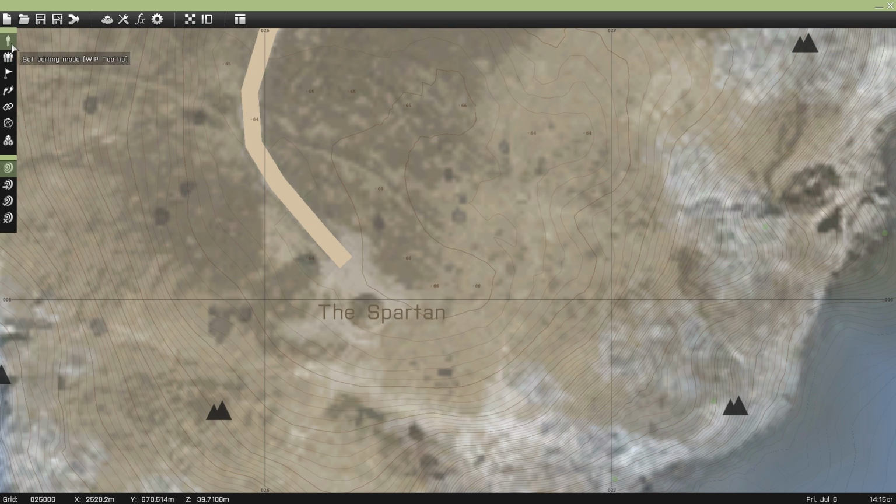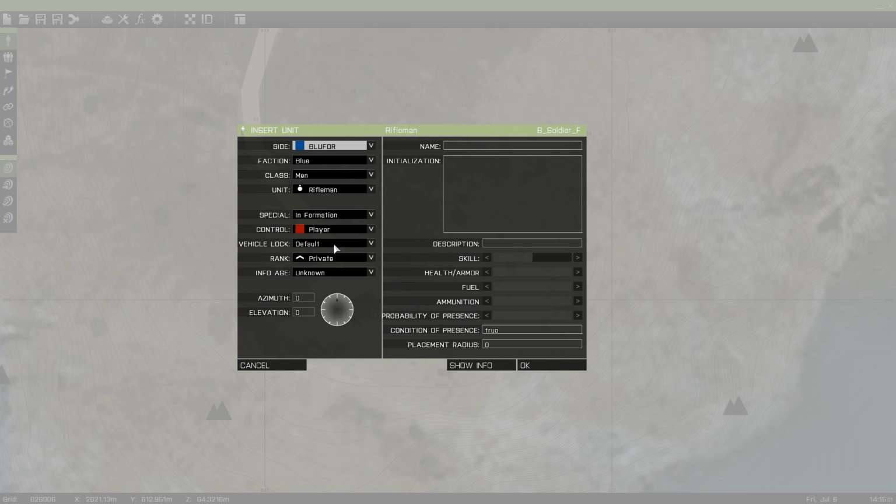And so what we're going to do is, this is the unit tool. Double click. Right here you can pick your side: Blufor, Opfor, independent, civilian, or ambient life. Blufor is the friendly forces. There's not a lot here because this is of course Alpha, so not much, but this is going to be like the US. I don't know what they're considered, but I'm just going to assume they're like US Marine Corps or US Army or something of the US.